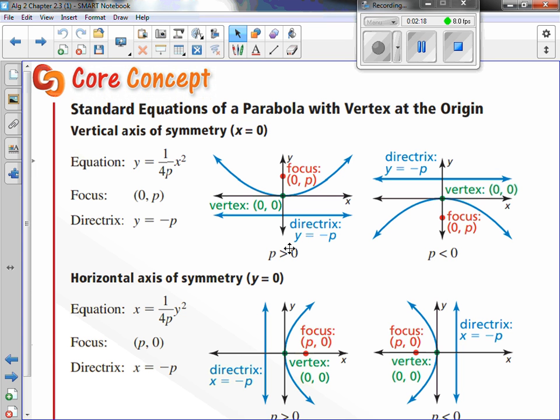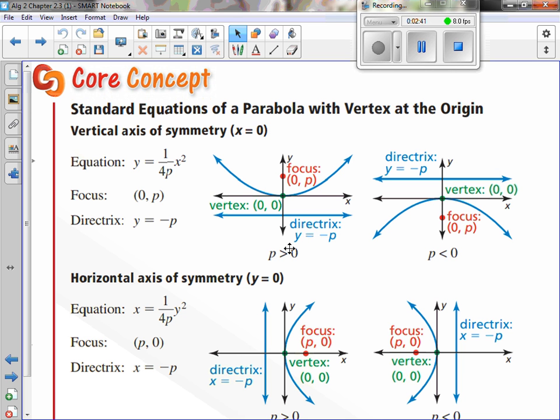Well, where's the p value in our equation? 1 over 4p, yes? So the number in front of x squared for this equation is where our 1 over 4p is, okay? So again, when I talked about earlier, connection, we need to see those connections. And we'll work through them and I'll show them and point them out. But making sure to see that.